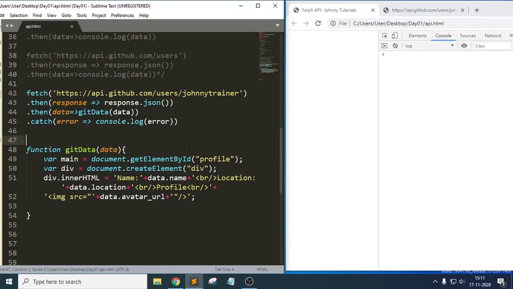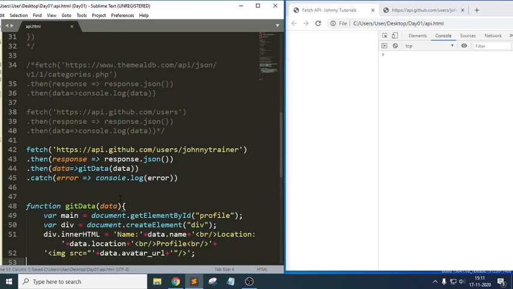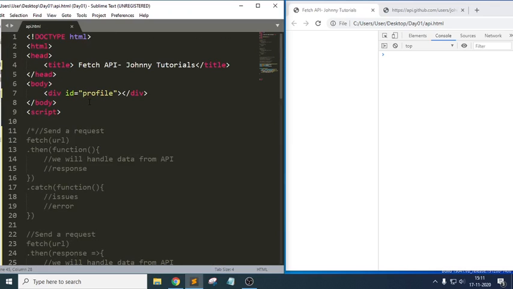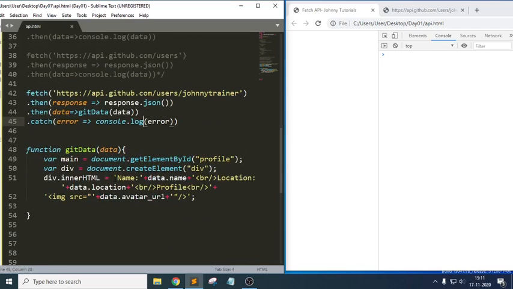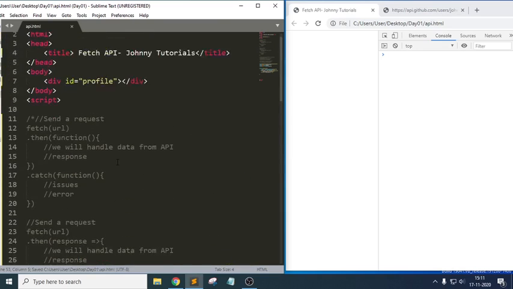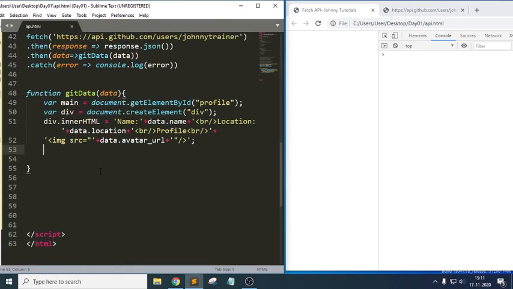Why? Get data. Now let us see what we have written. We have written getElementById of profile, div dot getElementById of profile here, the document.div element, next one here. But we have created the element, but we haven't appended it. In the sense, we should be able to append this created element inside this body. So let me append this, then we can get it. Like main dot appendChild of what is the element I want to append, div here. What is the resultant we got? We just want to append this inside this div.